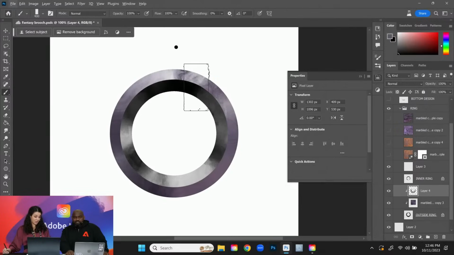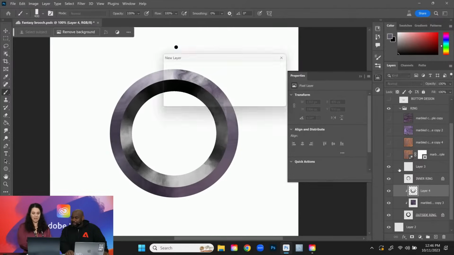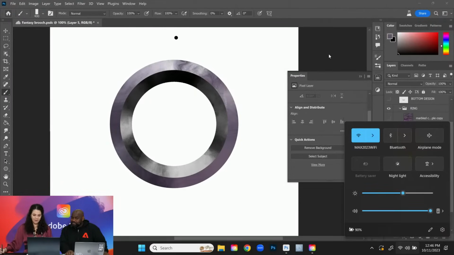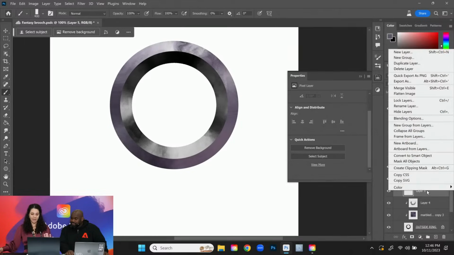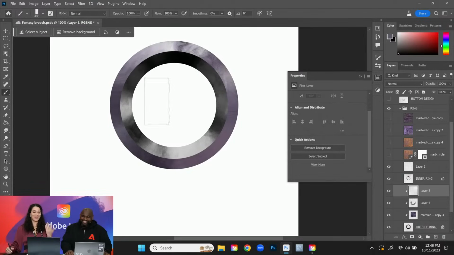I really like this texture that's up here and I don't want to ruin it, so I'm going to leave it. But if I wanted to try, I would just make a new clipping mask. If I can stop showing off my Wi-Fi to you guys every time I try to click on a layer, we can get through this. But I'm doing the same thing I mentioned earlier that I would do if I was using lock transparency, but I can be like, you know what, I don't like that I added that there, so I'm going to remove it. And then once I get it the way I want, I would turn it into a smart object, so it's all sandwiched nicely together.